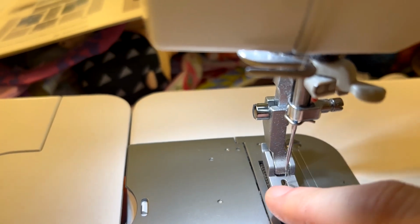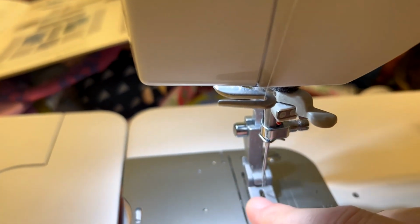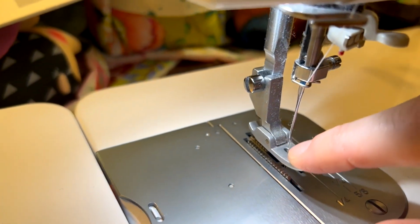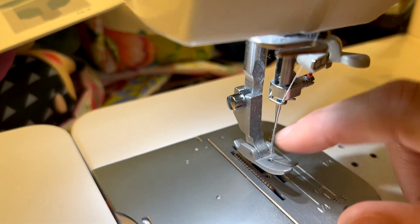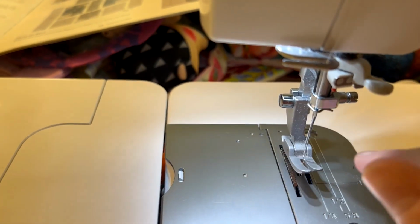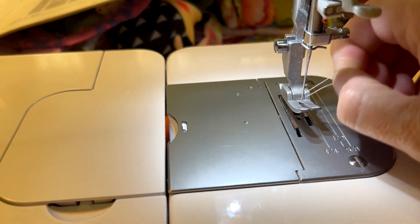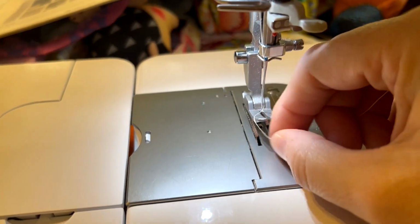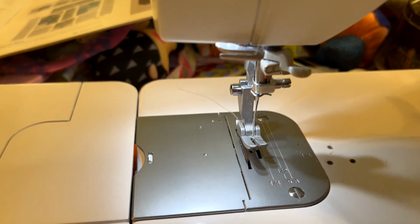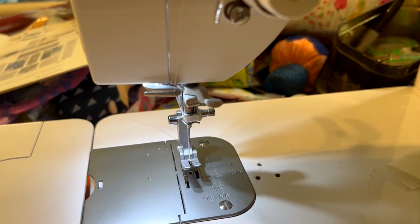And then this machine has a threader on it, but if I wasn't using the threader, see, my needle hole goes left to right. So that's the way you're gonna thread it, is left to right. And as usual, you can't see it here, but my thread is gonna go down and behind. So that's how you thread a different looking machine.